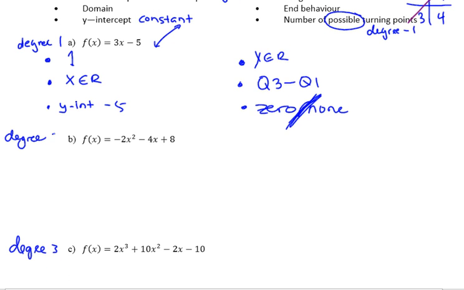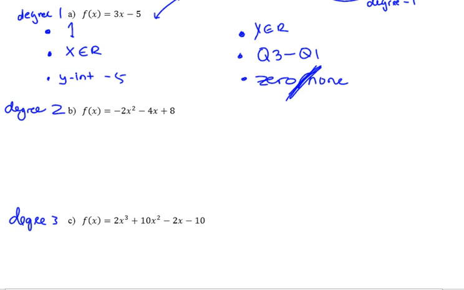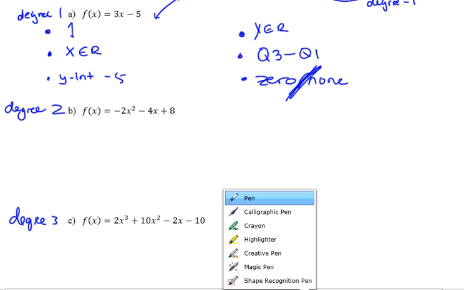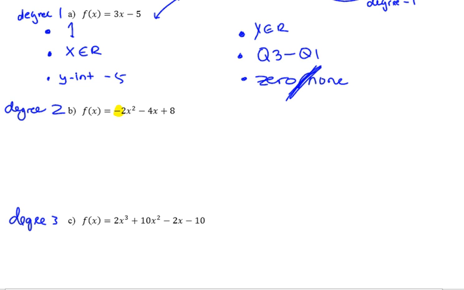Okay, so this guy who's degree 2, let's look at him. What does a degree 2 look like? We studied them in grade 11. Parabola, a quadratic, right? A U. Now, is this guy going to be opening up or down? We look at the leading coefficient. If it's negative, which way? So leading coefficient tells us which direction it'll be. So this would be down. A parabola opening downwards. If it was a positive coefficient, it would be like a happy face.